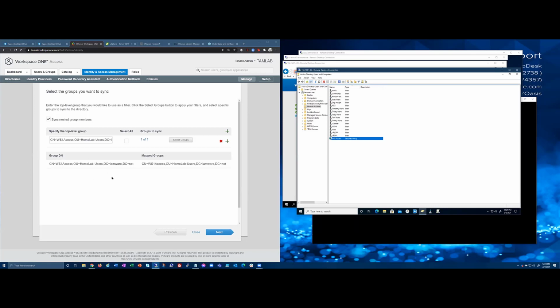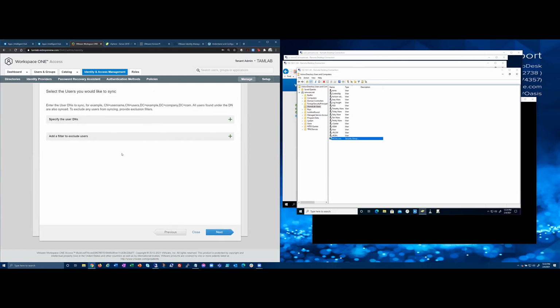So maybe an overall Workspace ONE access group, you give access to everybody, and then you can still limit inside of which pools they have. Kind of makes sense. And I'll show you, when you sync, it'll actually tell you what users get pulled in. So we sync that group, and I'll come back to that. If I want to specify certain users that are maybe outside of this group, you can directly put in their user DNs here.